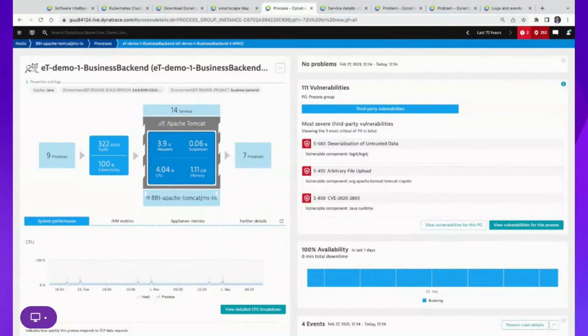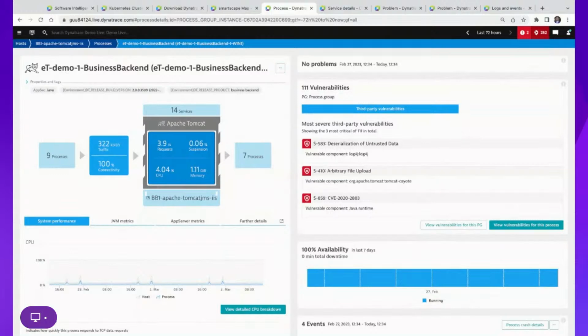And as Jonesy mentioned at Perform, we announced an extended partnership with Snyk, which is going to allow not just surfacing these third-party vulnerabilities, but to actually do runtime protection as well. So that'll probably be a future Get to Know Dynatrace as we deep dive into that. But I just wanted to highlight that security piece as well. Yeah, and thanks for doing that. You're 100% right. It's a critical part of the platform.